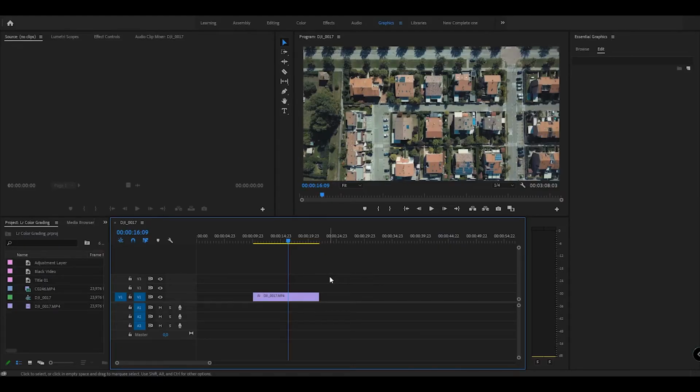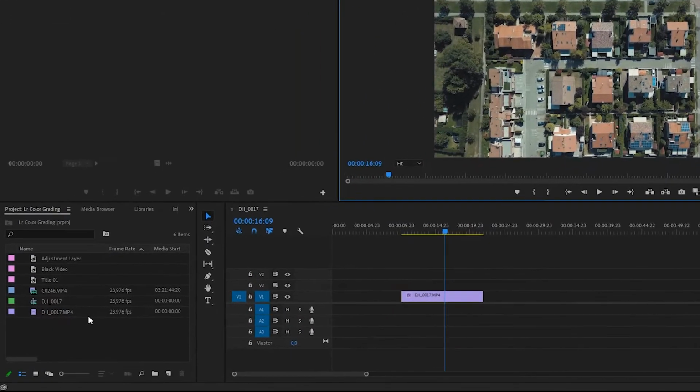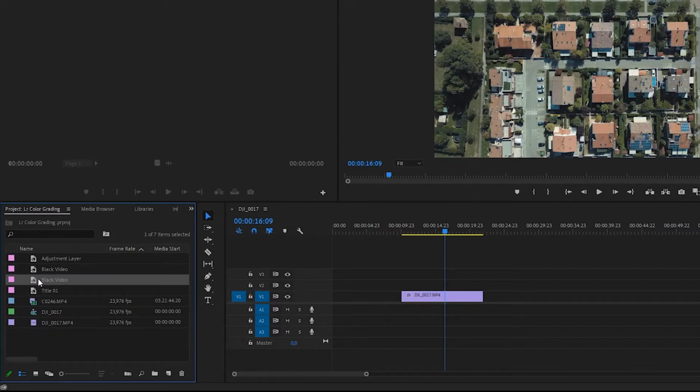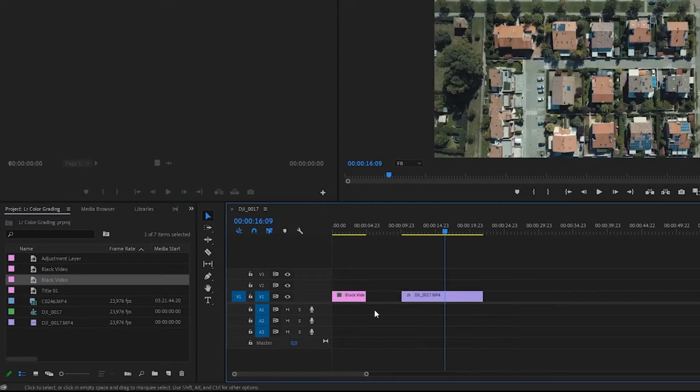Okay, so this is our project. We have our footage. In case you don't want to add the text on your footage, you want to add it on a black screen, well, in that case it's quite easy. So what you have to do is you move into the left side of the screen into the project tab, you click over here in new item and you add a black video sequence. You can select the video settings. In this case, I'm gonna leave them as they are for the sake of the example. And you can simply drag and drop this black video clip into your timeline, and you can actually work on this black clip. In case, like in my case, I already have some footage and I want to apply my title over the footage, well, let's work on that.